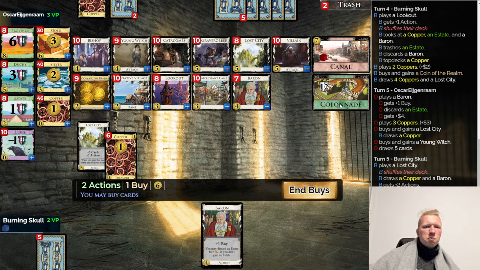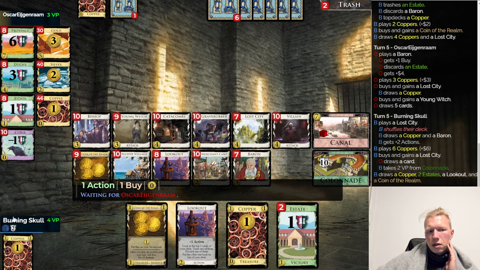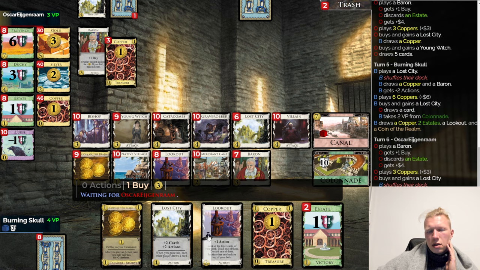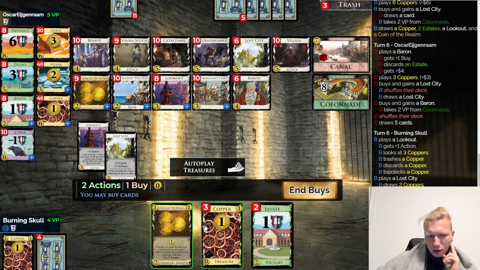Lost City has a bit of appeal, obviously because of the Colonnade. But also I have the Lost City, I have the coin, so I could take a Catacombs. I'll take another Lost City, I think. All right, look at that. That was nice. That was a very nice Lookout. No Baron though.